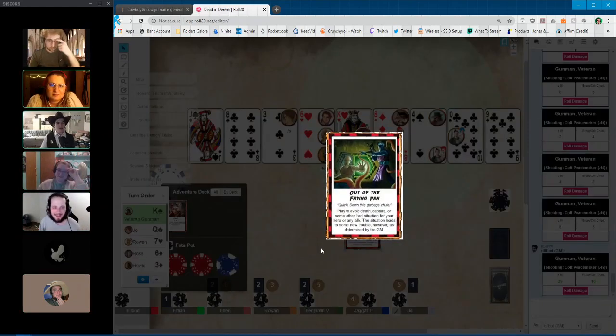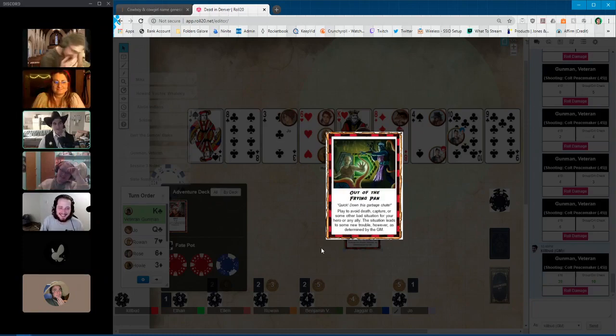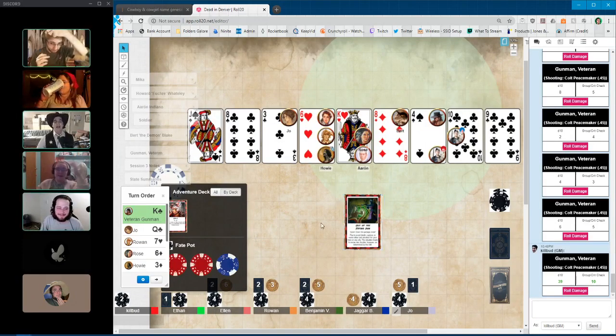All right. Out of the Frying Pan: play to avoid death, capture, or some other bad situation for your hero or an ally. The situation leads to some new trouble, however, as determined by the GM. Oh, God. So, why? Bert happens across new trouble. I think this is open to group discussion if you have ideas.